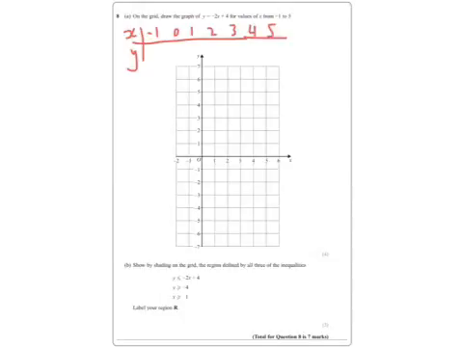I'm not going to do that because I know that we can do y equals mx plus c, and I've got y equals minus 2x plus 4, and I know the plus 4 is where it cuts the y-axis, so it's going to cut there. Then the rise over the run, the gradient is minus 2, so every one I go along I go 2 down, 1 along, 2 down, and there you go, I'm creating my line.